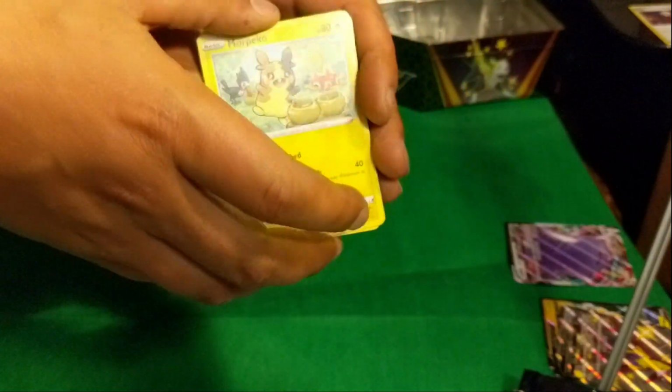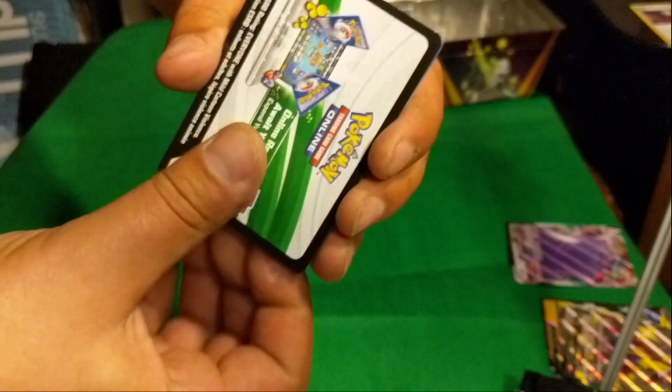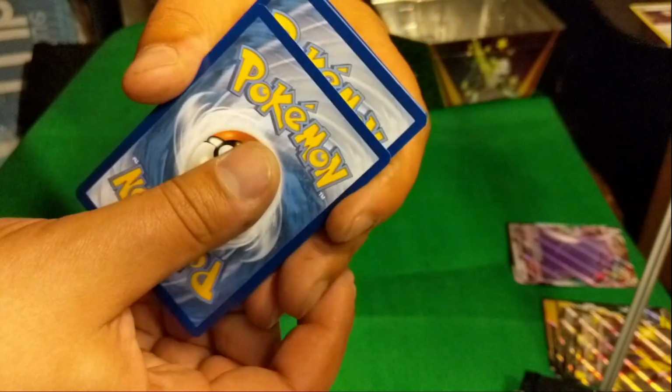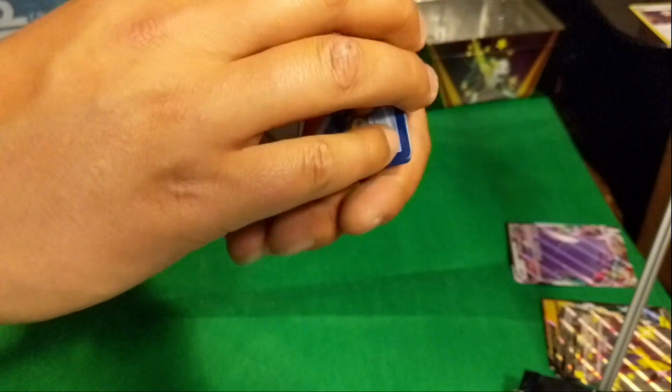Morpeko saying hi. He's a fun guy. Eat your berries whole. Then eat your mama's whole. Oh, God. Okay, God, I gotta stop. We'll save Pokéwraps for later in PHA.